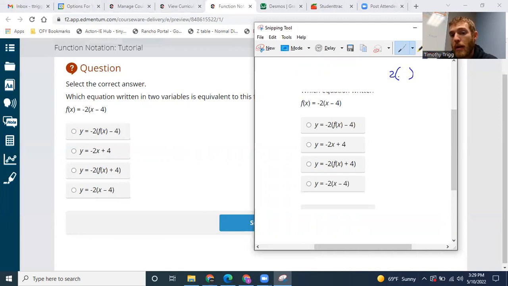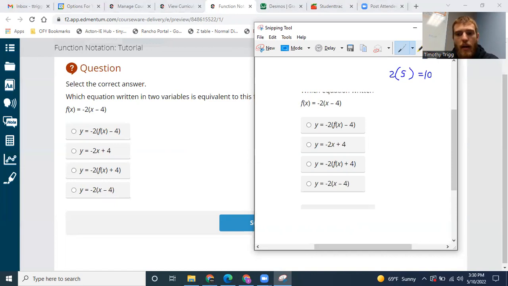So when I see 2 parentheses and then like a 5 here, this means 2 times 5, right? Which is 10. But when you see a function notation, this doesn't mean they're multiplied, okay? So that's the confusing part. These are not multiplied. This does not mean you have a variable f times a variable x. That's not what this means. What this means is the function's name is f, and it takes x as inputs. So x are the inputs for the function f.